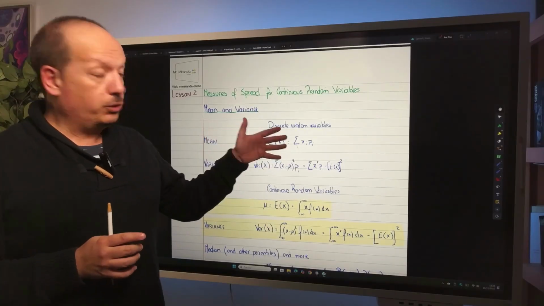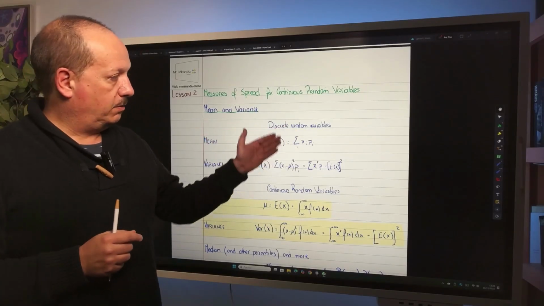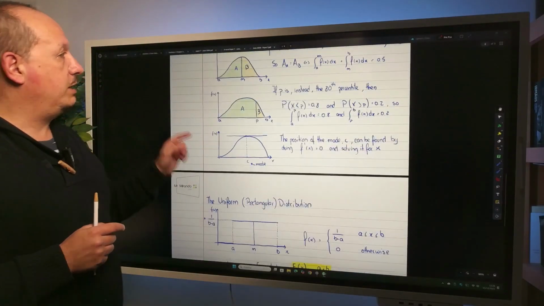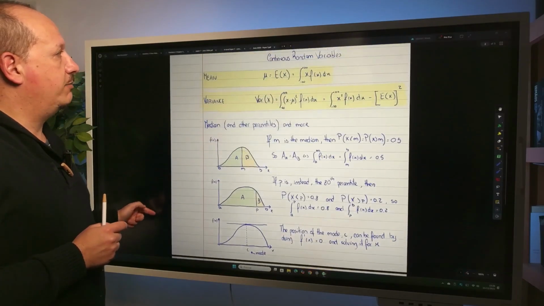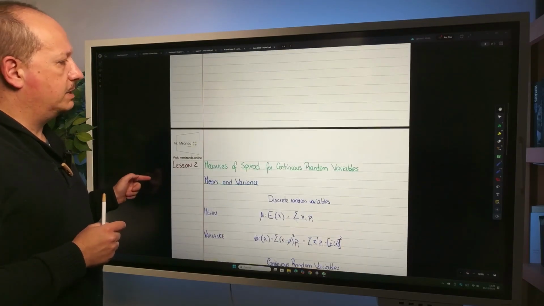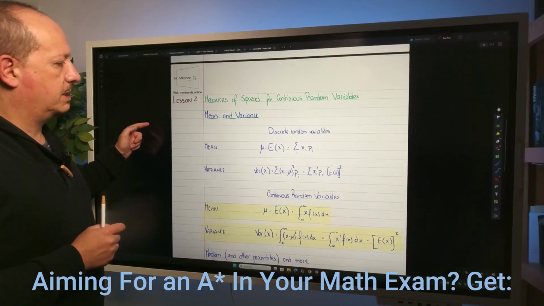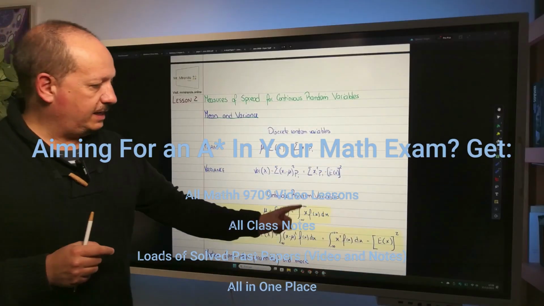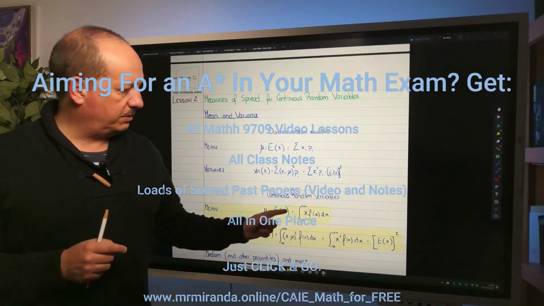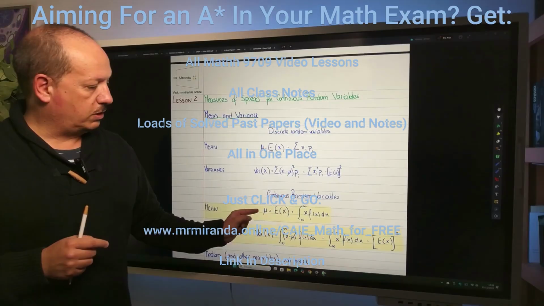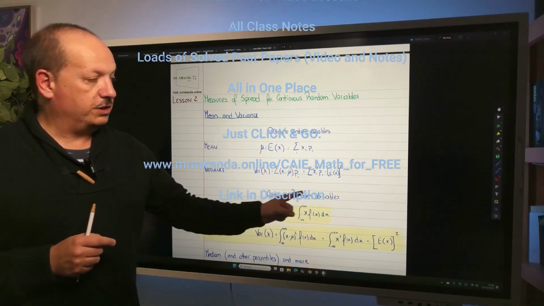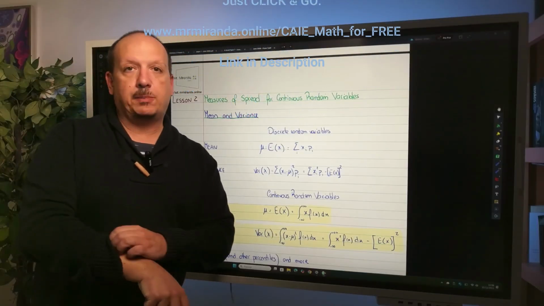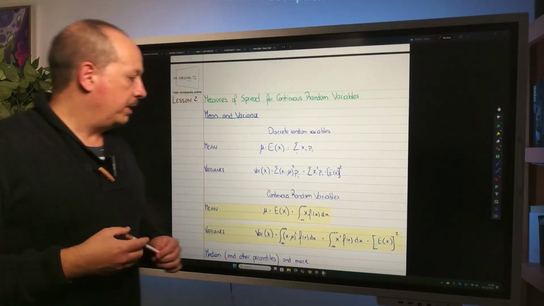I'm just bringing this up for you to compare what you used last year with what you have to use this year when we are dealing with continuous random variables, okay? So compare this with that and see how similar in its structure the expressions are. If you want to calculate the mean for a continuous random variable, you are now going to use integrals, for the reasons I already explained in the first lesson.